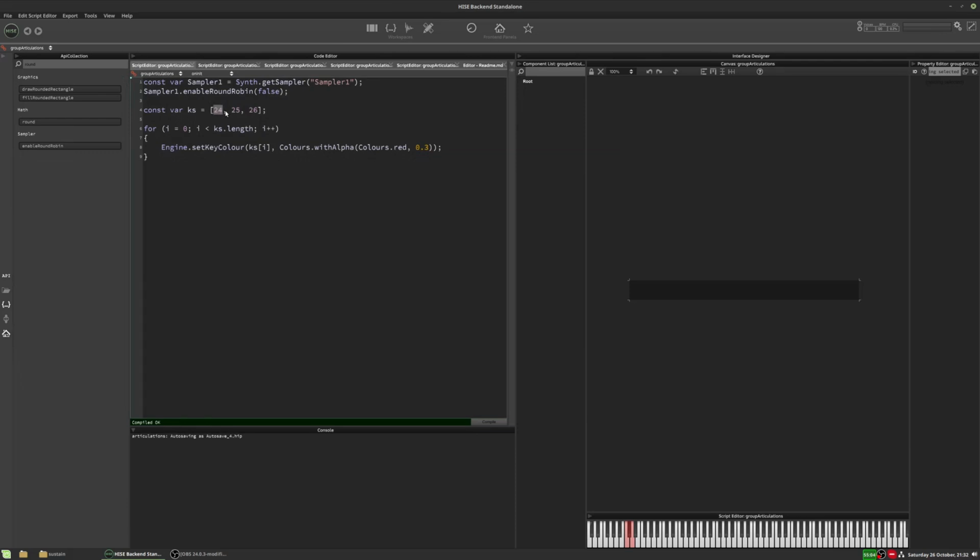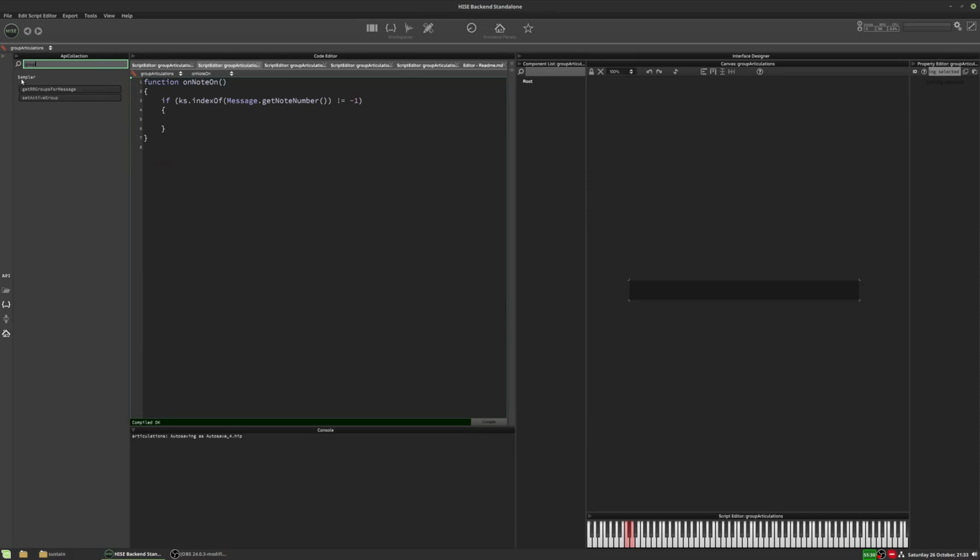So if it found 24, it would return 0. If the note was 25, it would return 1, and if the note was 26, it would return 2. But all we're interested in is is it any of those? And we check that by saying, is it not -1? So if we got to this stage, it means it is a key switch. So now we have to enable the correct round robin group. And we use, let's type in here, we use the group command.